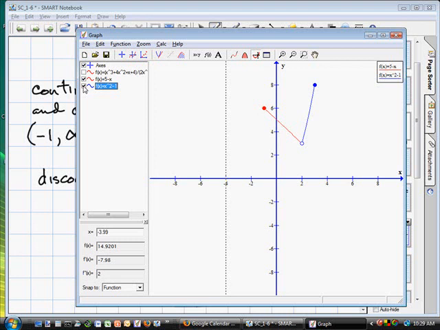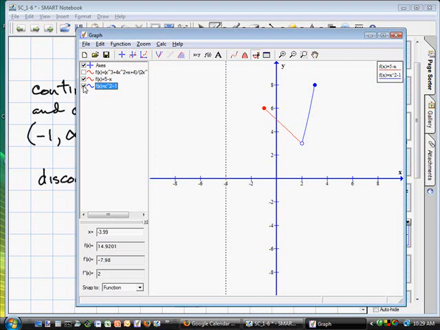Domain, right? In other words, just look, is there any x you can't plug into that equation in number 2? You know, what are the big no-nos? You can't have division by 0, and you can't have a square root of a negative. And if it's a word problem, you might have some issues, but we don't have a word problem. Do we have a denominator? No. Do we have a root? No. Is there anything you can't plug in for x? No. So that's continuous, negative infinity to infinity.